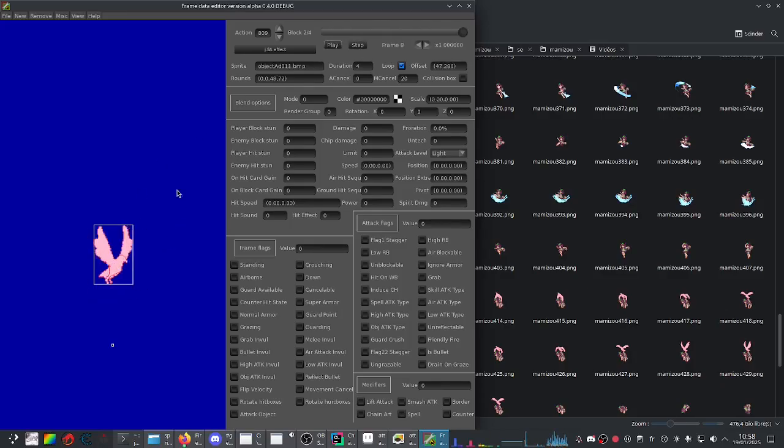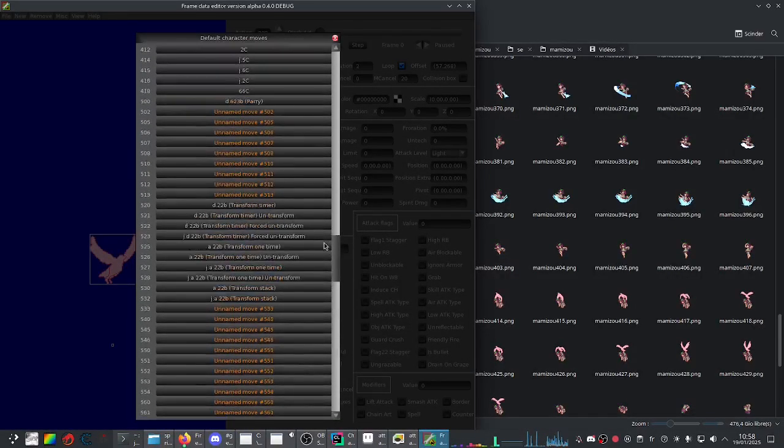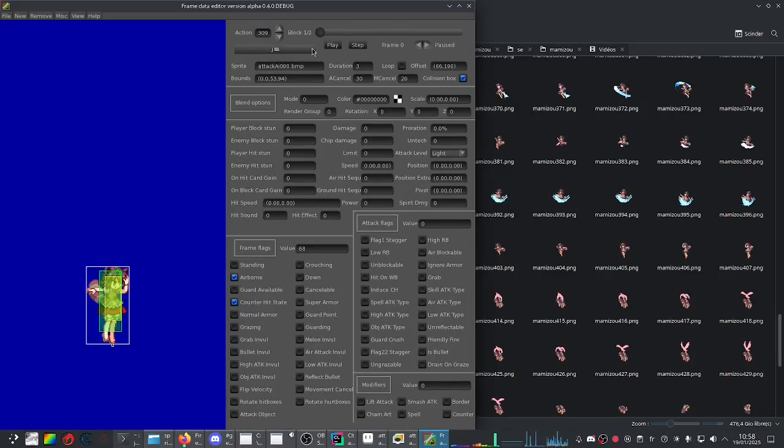And what I want to do, so here is the object that is going to be behind Mamizou. That one is going to be in front. So as you can see, I cut a part of the wing because that one is supposed to be behind. And after that, it's going to be in that one. It's just going to fly away when Mamizou gets hit or the move ends. And I also did the animation for that. I didn't do the recovery, but I can do it later.